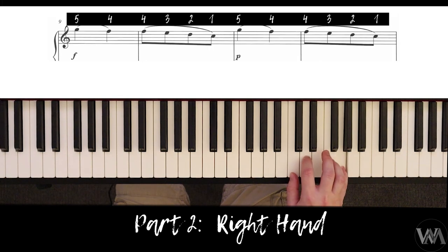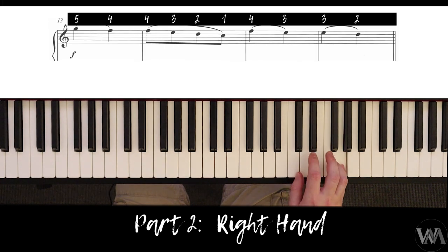G, F, F, E, D, C, repeated three times, then F, E, E, D.